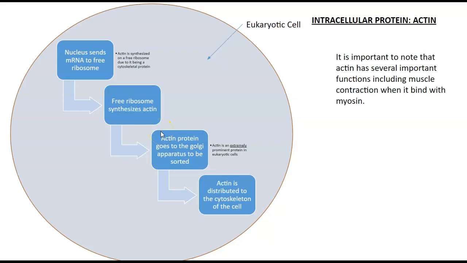Actin is very important for the maintenance of the cell structure and influences the motility of the cell. So, actin is often distributed to the cytoskeleton of the cell. However, actin plays an important role in muscle contraction. Movement is not feasible without actin because of the fact that actin binds with myosin to produce muscle contraction. As you can see, macromolecules differ in several ways, however, they have very similar pathways in how they function.